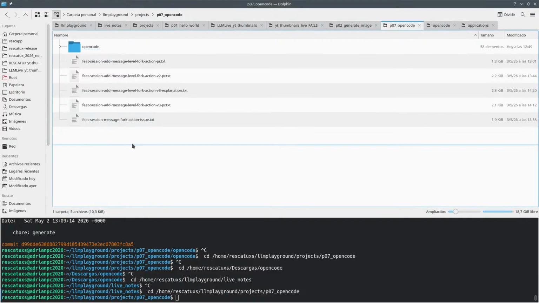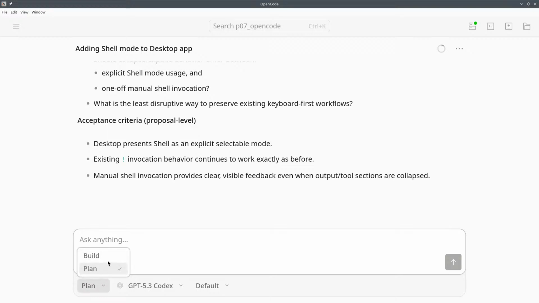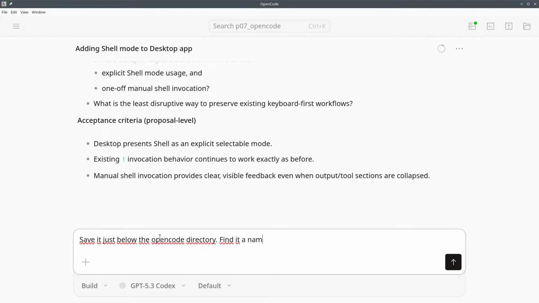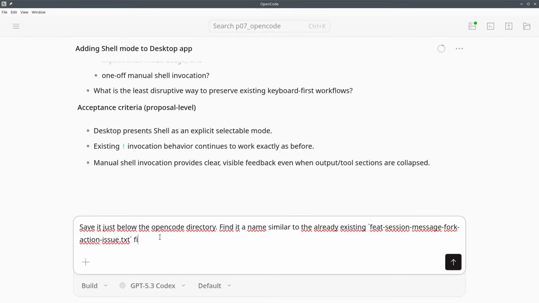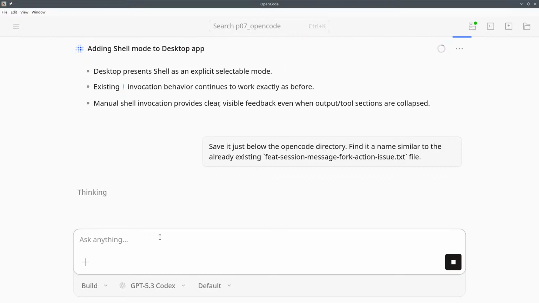Okay, let's build it. Save it just below the OpenCode directory, as issue.txt. Find it a name similar to the already existing file.